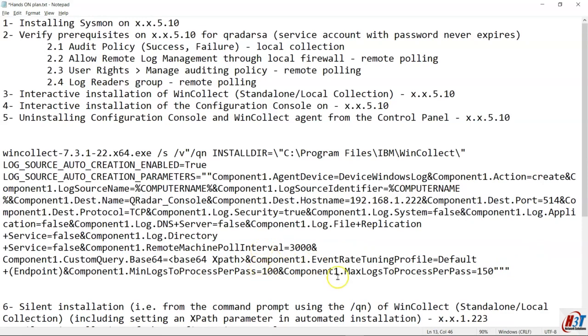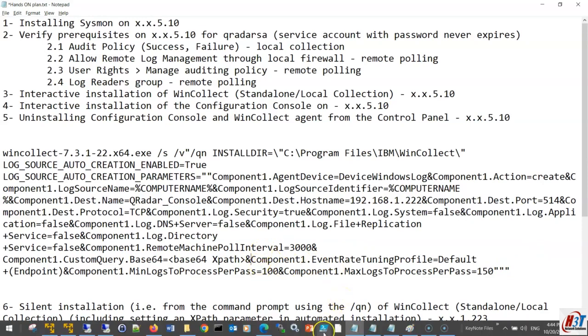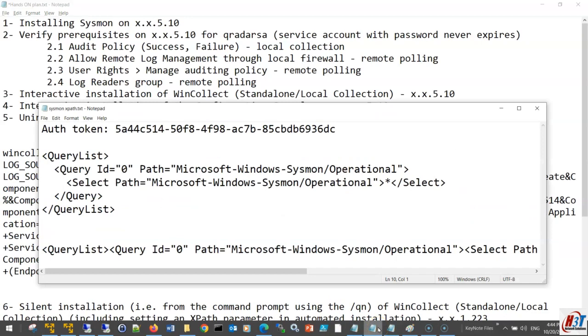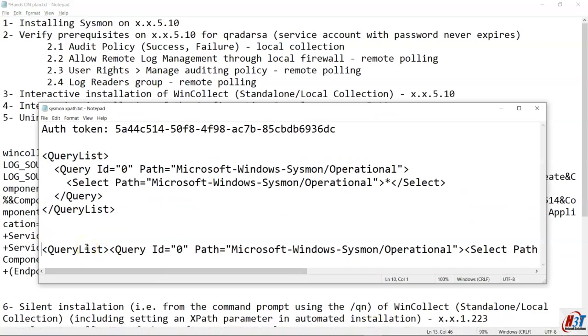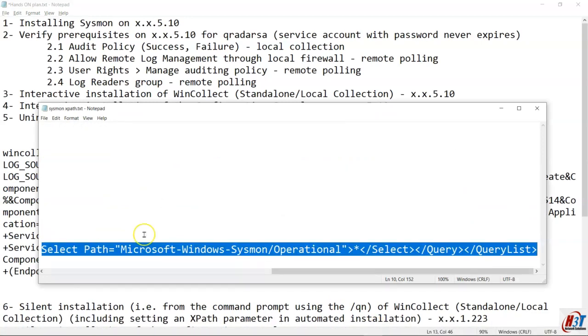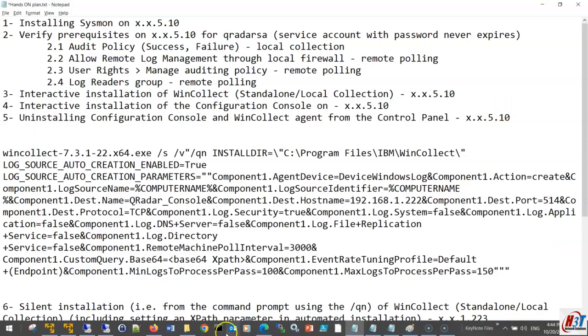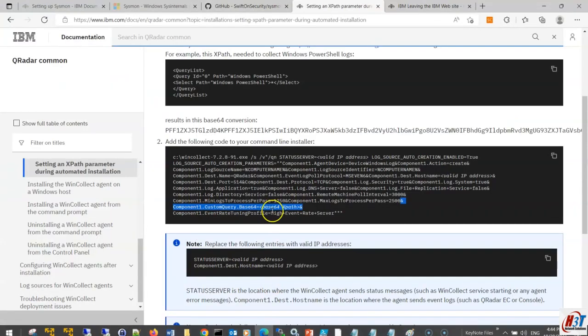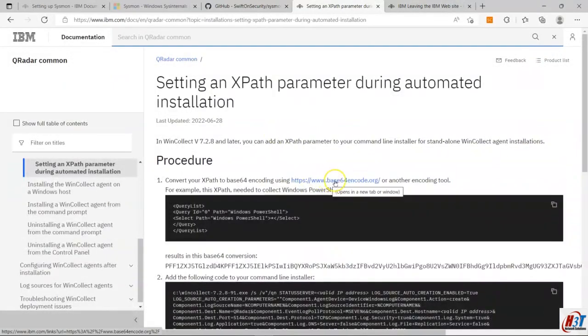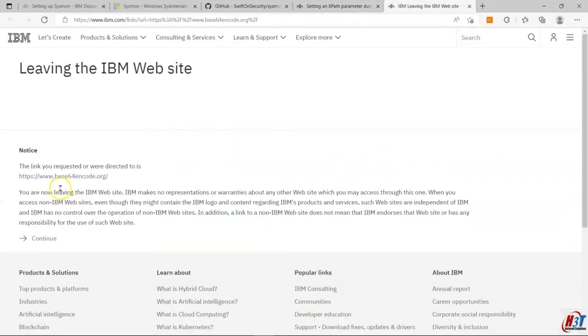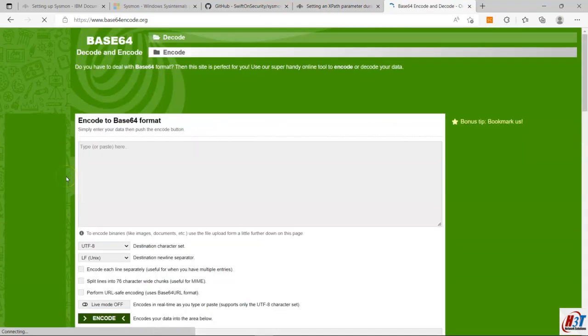So now we need to get the XPath. The XPath we already extracted before, so I will take this to the suggested website where you can make the base 64 encoding.